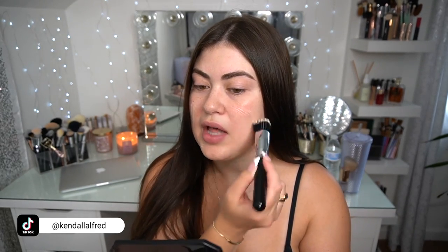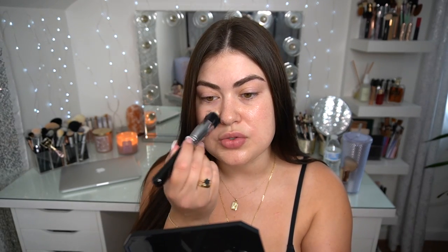This is the Pretty Fresh hydrating hyaluronic acid primer — I've only tried this a few times. It's a water-based primer and I prefer water-based primers to anything silicone-y; silicone just doesn't jive well with my makeup products most of the time, so I kind of stray away from that. I'm applying this with my F80 Air Kabuki from Sigma. I've been getting questions on TikTok as to why I apply my primers with a brush — I just don't want to touch my face more than I have to, especially with gripping primers. Sticky fingers are just a pet peeve of mine.